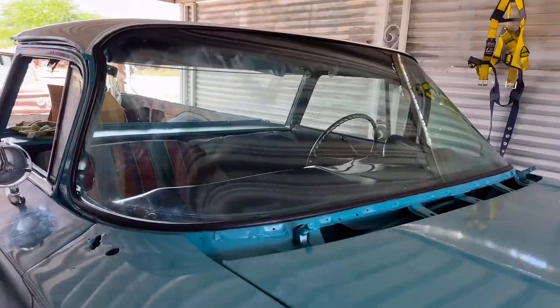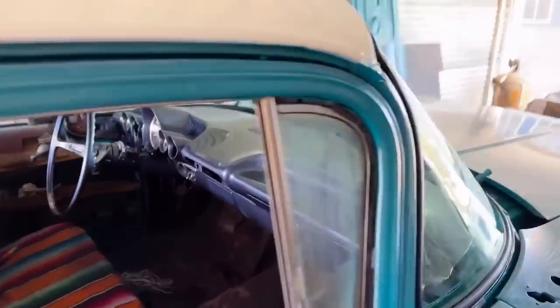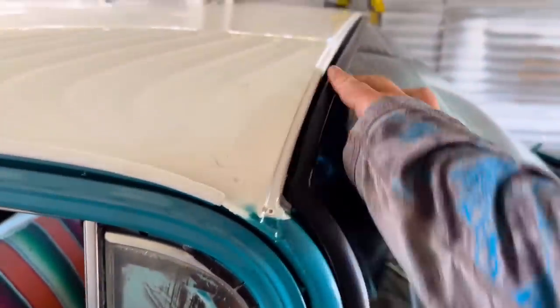I mean, isn't it beautiful? It's really starting to look like a car with that painted dash. You can't even see the glass. It's so freaking clear. And right here, you won't see any of this. All the trim will go here. You won't see the rubber. You won't see that paint line. And that's how you do it.